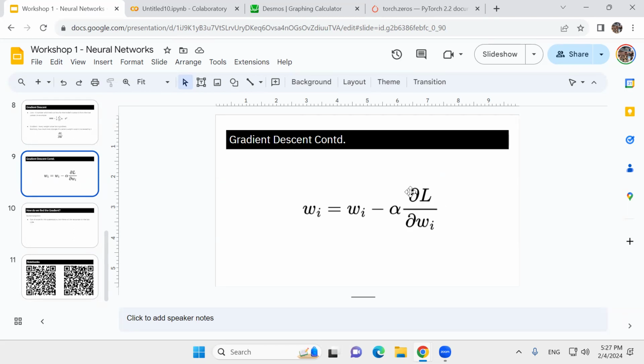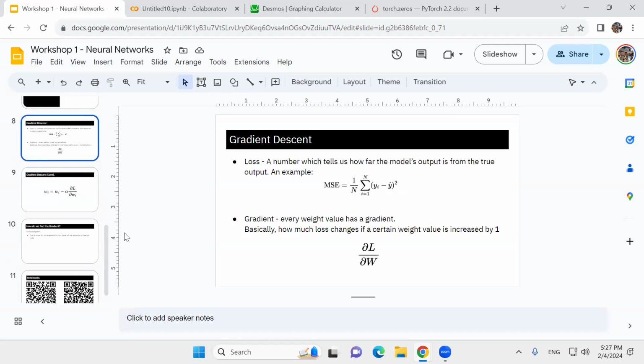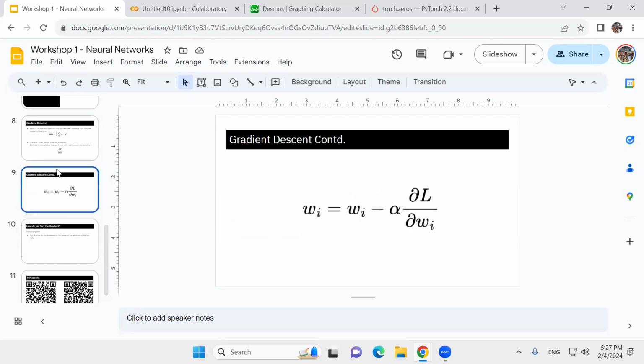So what we're saying here is we know how much the loss is going to change if we change a weight value, and we know we want to decrease the loss, right? We want the output of the model to be closer to the true output. So we can decrease the value of a certain weight by a really small amount.